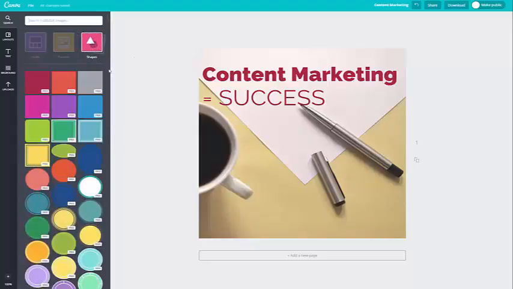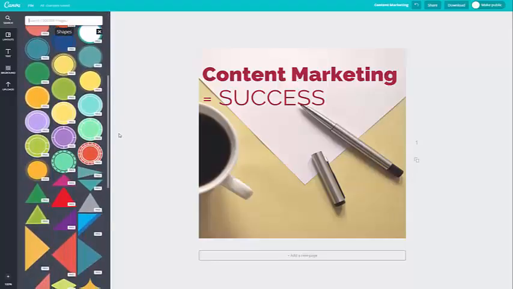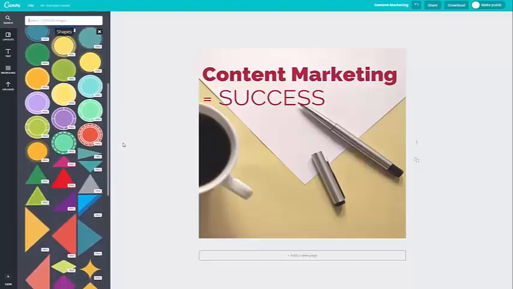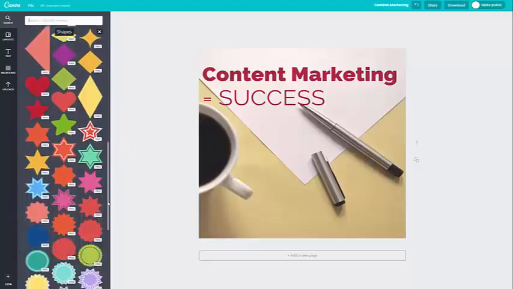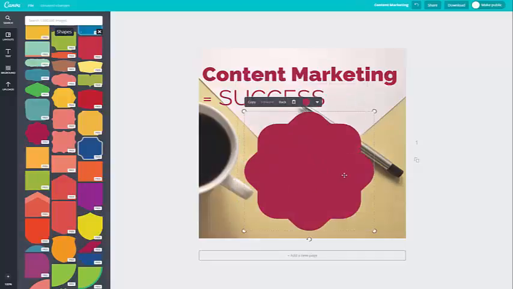I'm gonna open up Shapes, and I'm gonna look for a shape that kind of fits what I'm trying to design here. Let's see, I think I like this one. Now, as you notice, once I put this shape in here, well, it just totally covers up everything, right? And let's just make sure, yep, our colors match, so we're good.